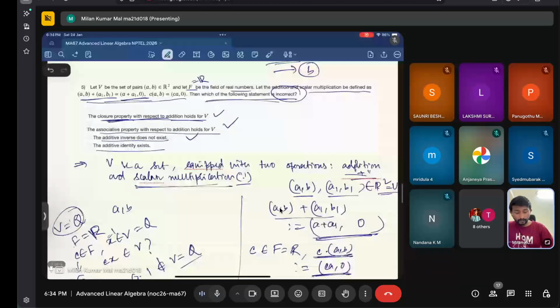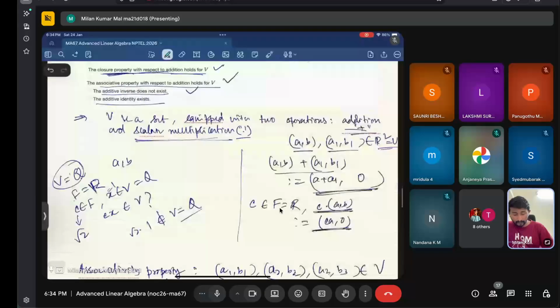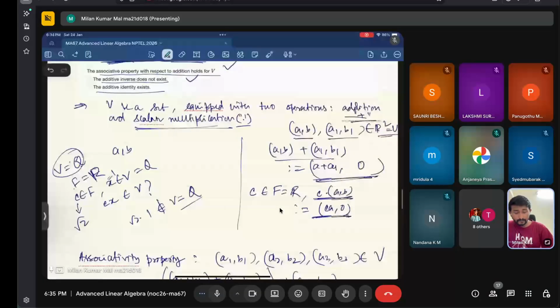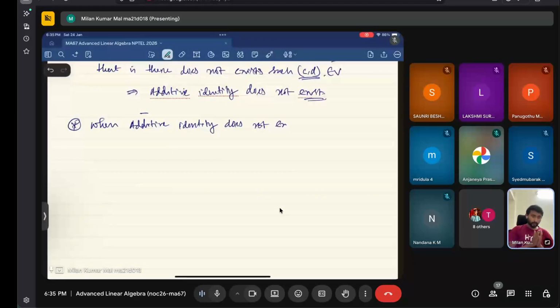This is natural, it is universal. When the additive identity does not exist, then there is no additive inverse. This is standard group theory. Whenever you have a group, and if you don't have the identity of that group, you will not have the inverse. So if you want to have an inverse, you have to first find the identity. This is where I made the mistake. Okay, so this is the second problem.